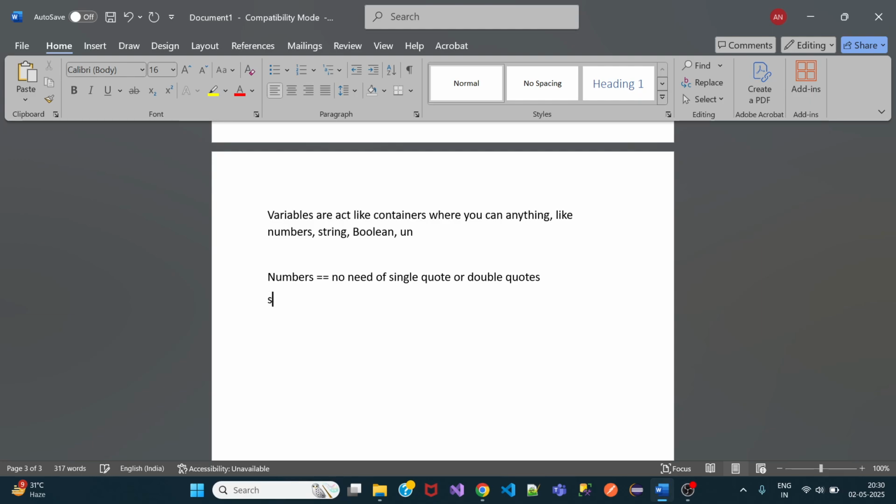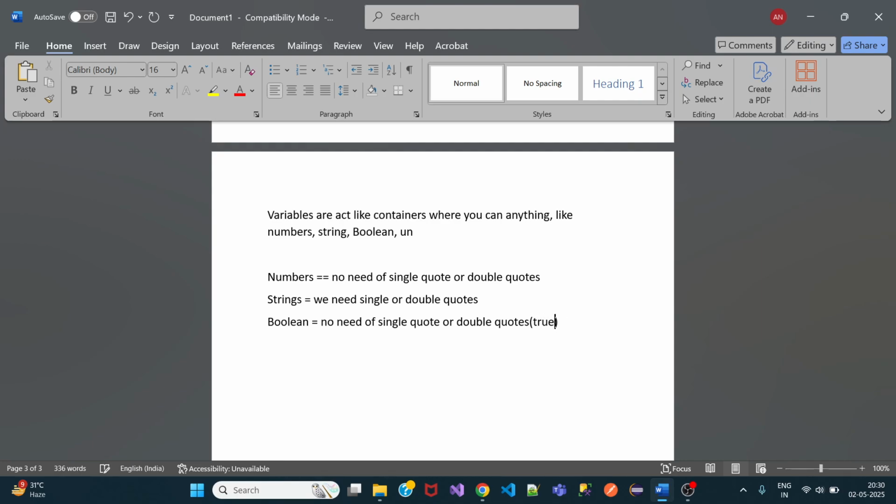But strings, we need single or double quotes. And Boolean, we don't need here also, no need of single quotes or double quotes. Only for Boolean, which is true or false.